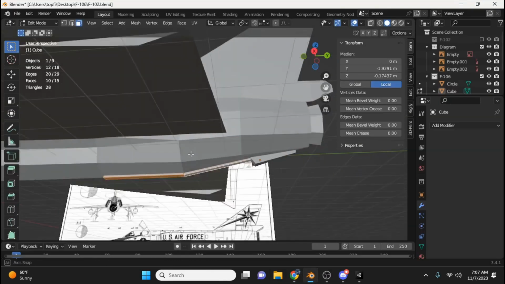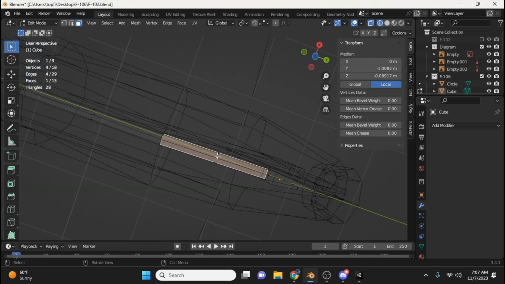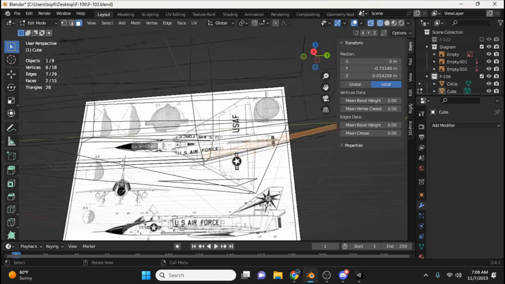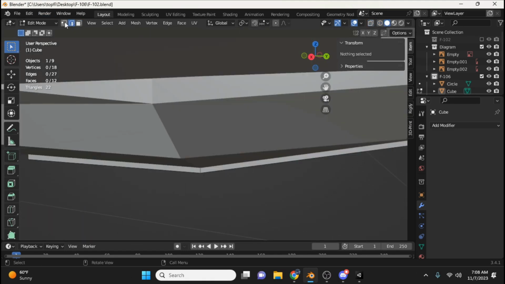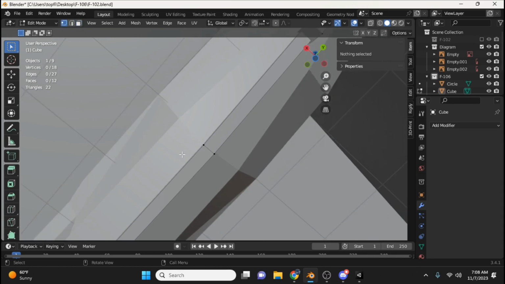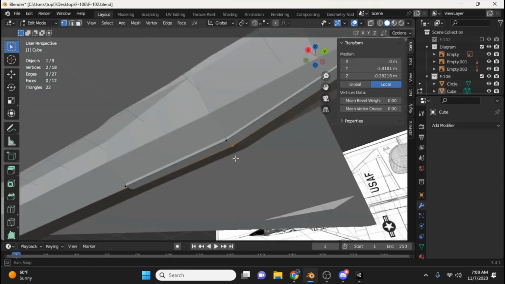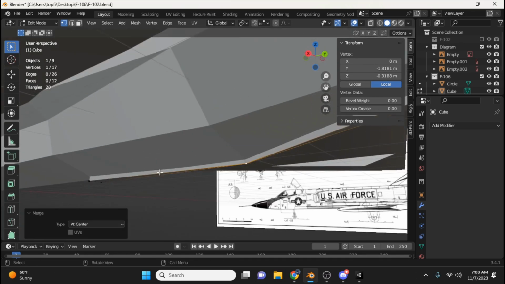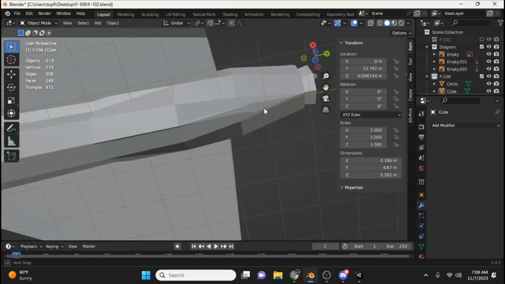I don't know if that's a great idea. Actually, hold on. I got a better idea. Deleting those, and then we're going to merge these faces at the top here. Faces, vertices, to make it essentially a little ridge.